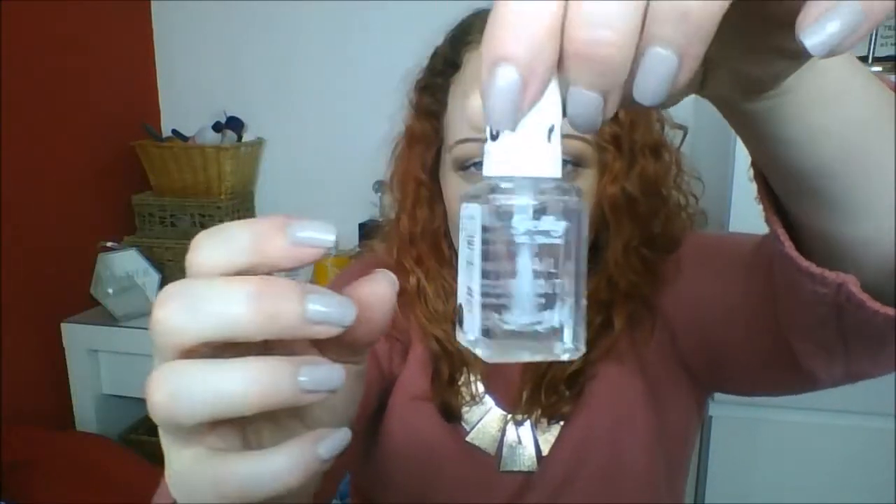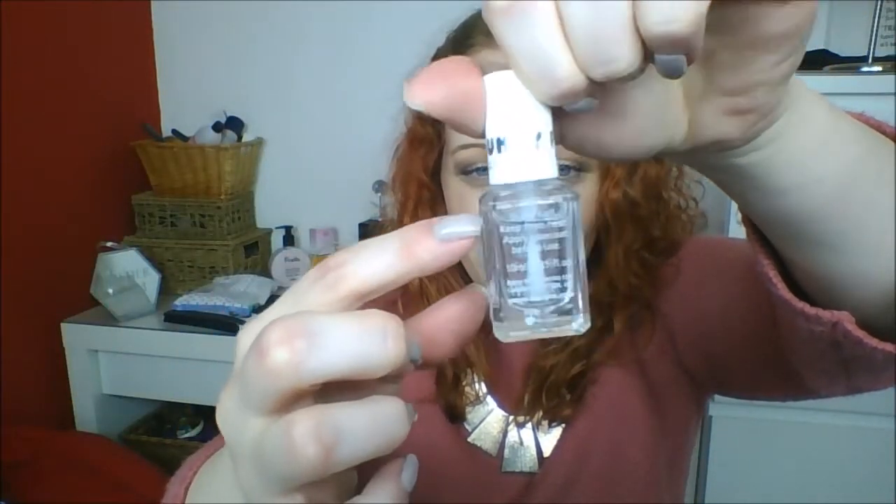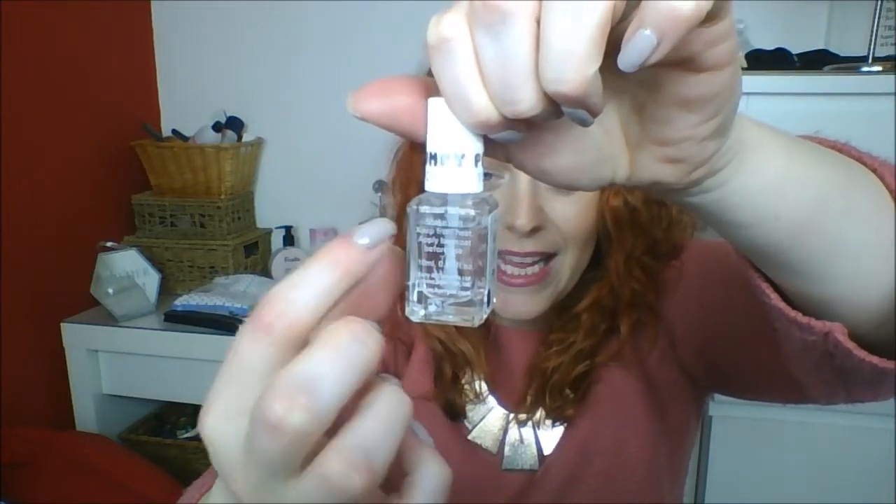This is exactly what I expected it to be. I chose Plumpy by Barry M, which is the jelly high shine nail paint, because of, you know, jelly. It was brand new when I included it in the project — I just wanted to make a dent in it. I have managed to make a dent in that, and even though I've been moving on to other polishes since I finished the Moondust, I've made an effort to continue to use this as a top coat, even though I knew there was no chance I'd be able to finish it before the finale. So I only wanted to make a dent in this, and that's sort of achieved, although it's not really a measurable goal.